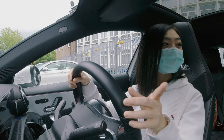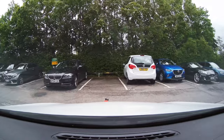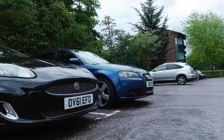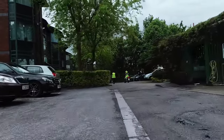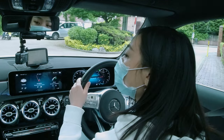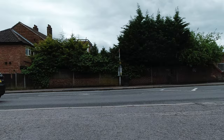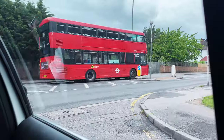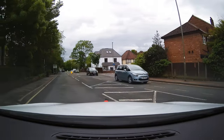As you exit the car park it's quite narrow — there are mirrors to help you see around the corners. I highly recommend using these mirrors to plan for any traffic before going around the bend. The sat nav directs us to turn left onto Bum's Lane and then immediately right. New camera angles have been added to fix blind spots so you can see approaching traffic at junctions, and a speedo has been added — stay tuned for future videos.